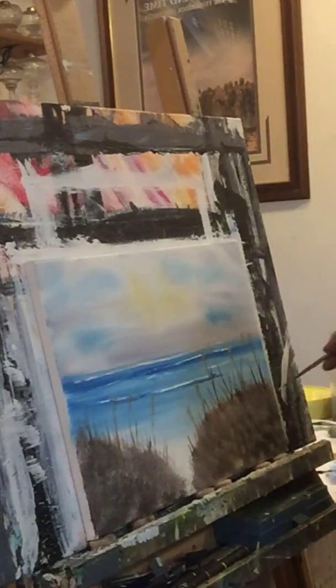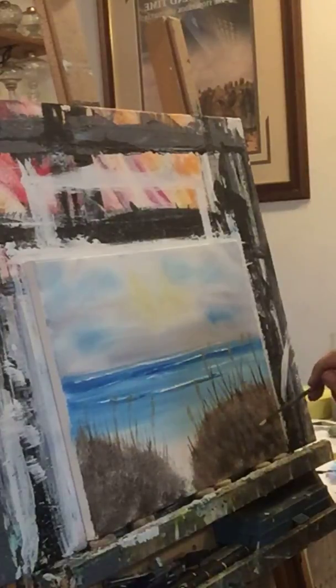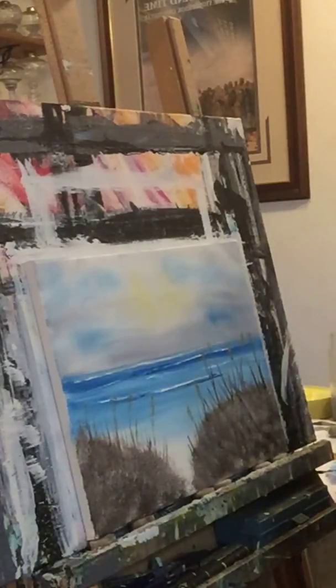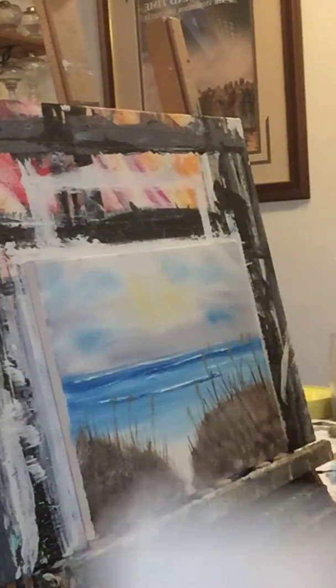Let's do it with this hand. Yep. Too much paint pollution. Let's try it again. That's not going to work. So let's try something different.